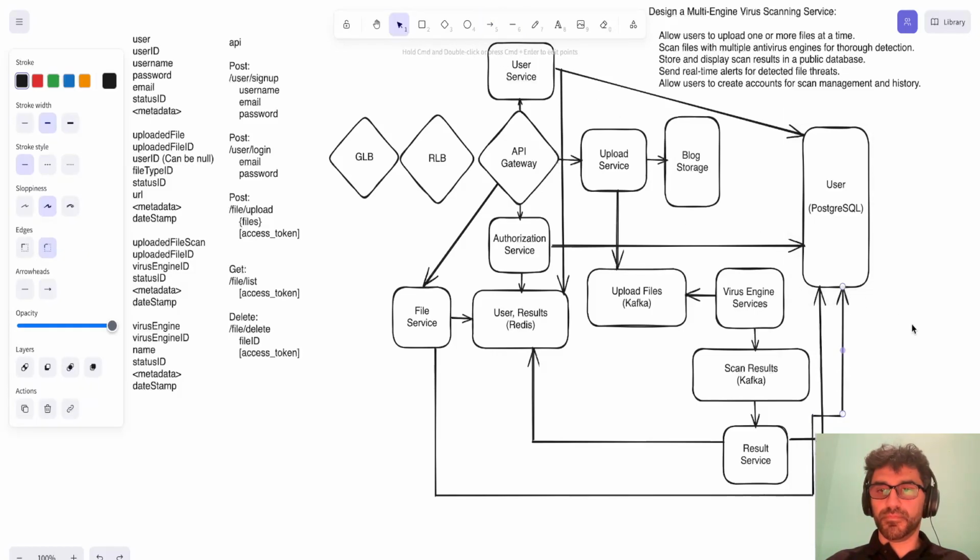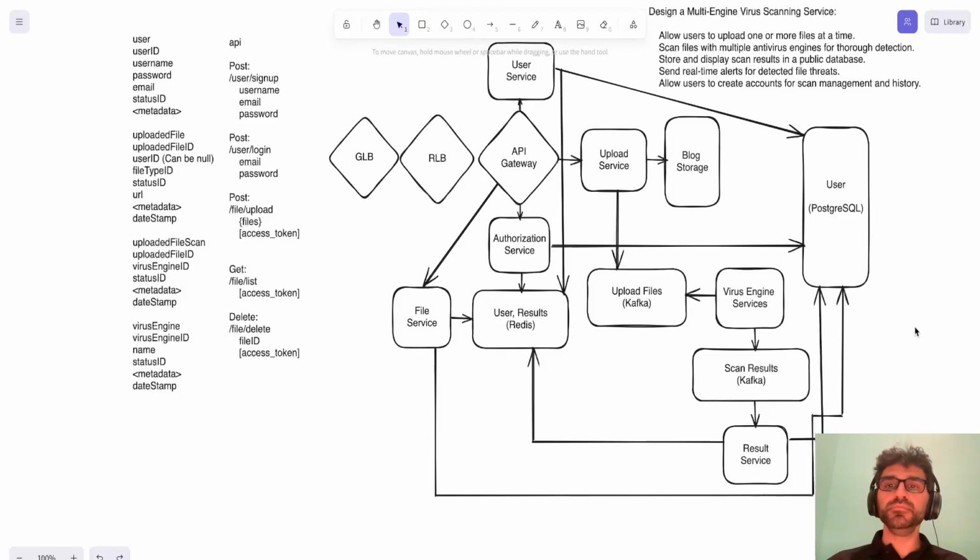That allows us to now provide detailed information about not only the files that have been uploaded for a specific user, but all files based on specific settings.